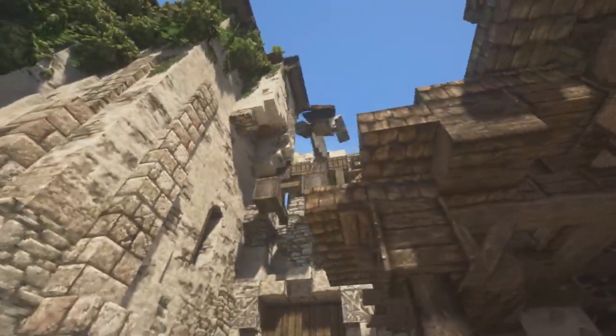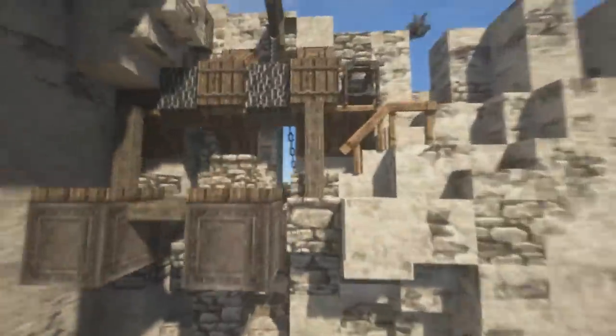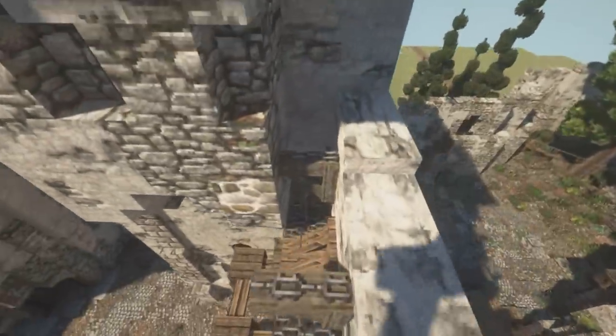I'm going to do a little bit of flying here. Let's see if I can find a way up. Check this out. Look at that design. That is so nice. I wonder how we get up there. That is a good question. There has to be a way to get to the top of the wall.